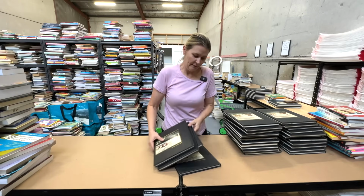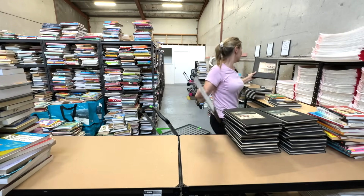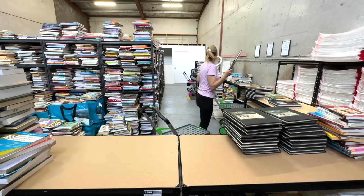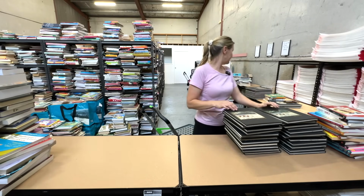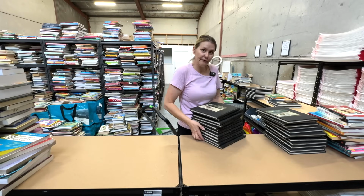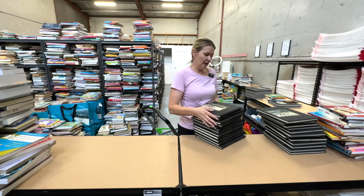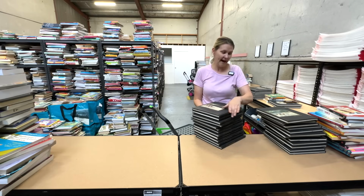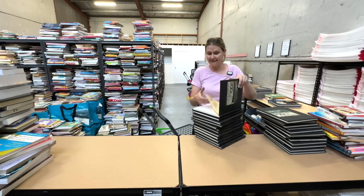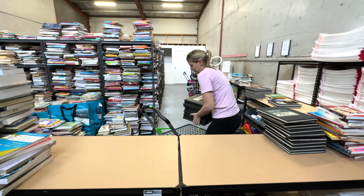Okay, now we've got the great liners, 2, we've got the great liners, 1, we'll put the great liners here, so that goes on a different shelf. And now we've got 3 stacks, so they'll go across on 3 different shelves, and that way there'll be no double ups on the shelf. So when I'm picking, I don't have to worry about looking, oh, is there 2 of that book or whatever, because some of them might be in slightly different conditions. Maybe some have got pen in them or marks on them.